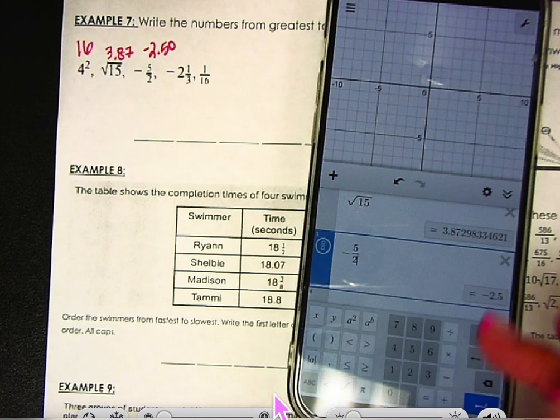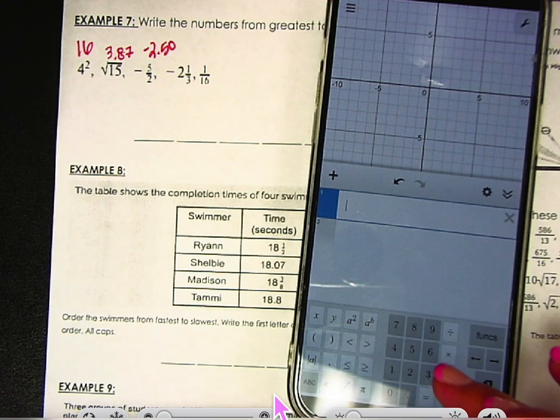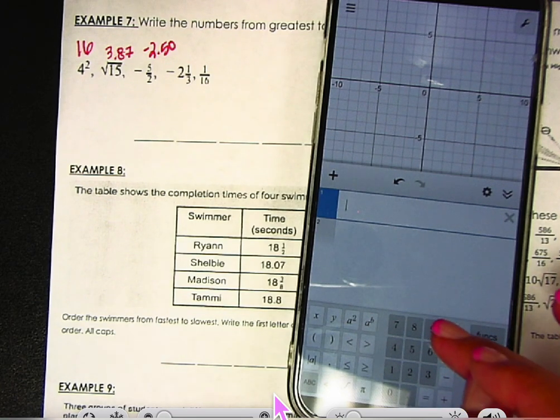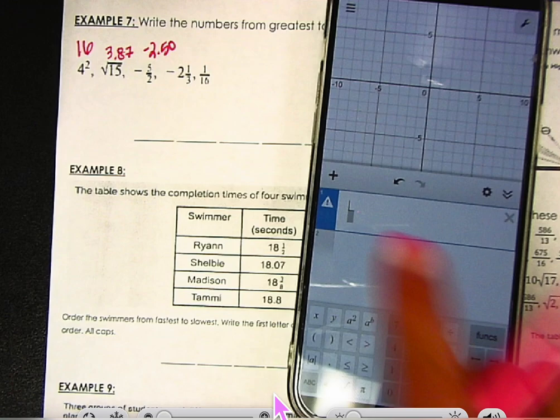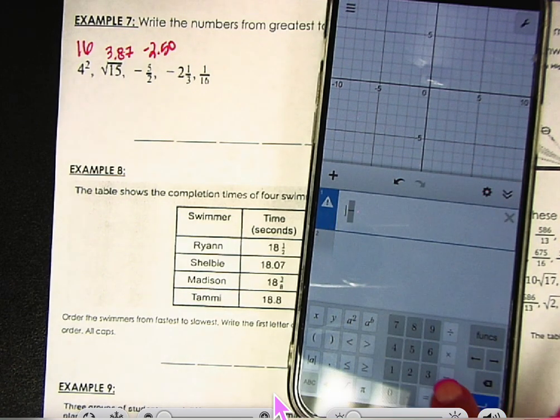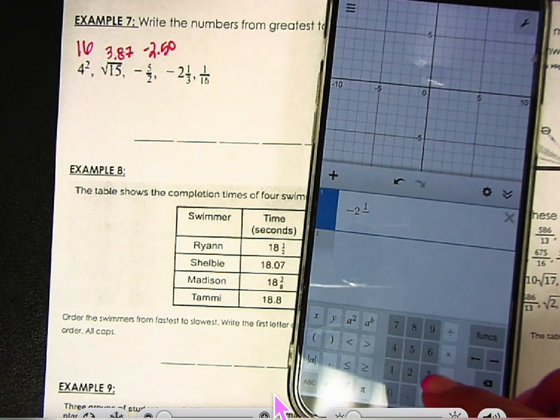Okay, now this is where it starts to get a little tricky on the next one. All right, so you have, let me show you this really quick. Okay, so this is a little bit different fraction. There's a way that you can do it on your decimals. Mine's a little bit different, so I'm going to show you. You're going to click the division first. You're going to scroll over outside of the fraction in front of it, and you're going to put the negative 2, and then you're going to click on the top, the numerator, put the 1, the denominator is 3.